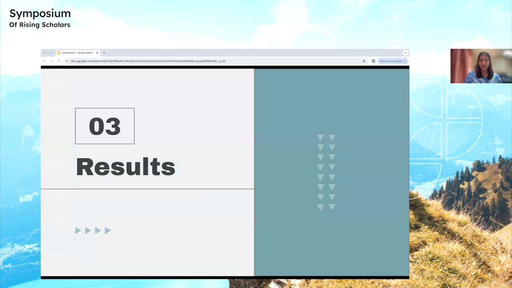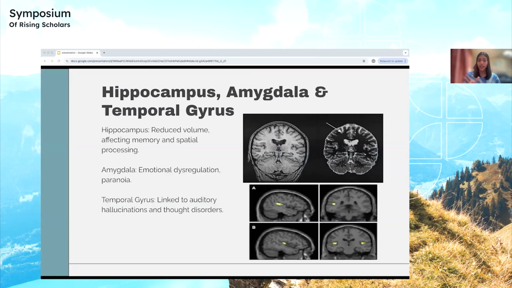So now this is the good part, the results. The hippocampus, like I said, is the brain's memory hub. It stores new information, retrieves past experiences, and develops your spatial awareness. In schizophrenia, it's found to consistently shrink, especially in the left hemisphere. This atrophy disrupts memory, blurs the line between reality and imagination, and scrambles your spatial awareness. Research links hippocampal dysfunction to hallucinations and delusions because the brain falters in processing and storing information accurately.